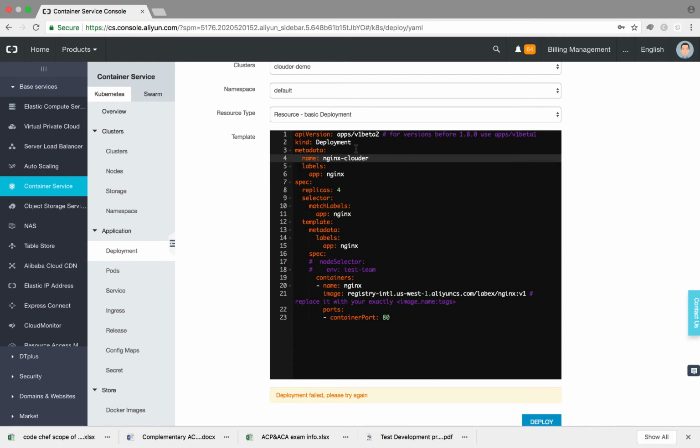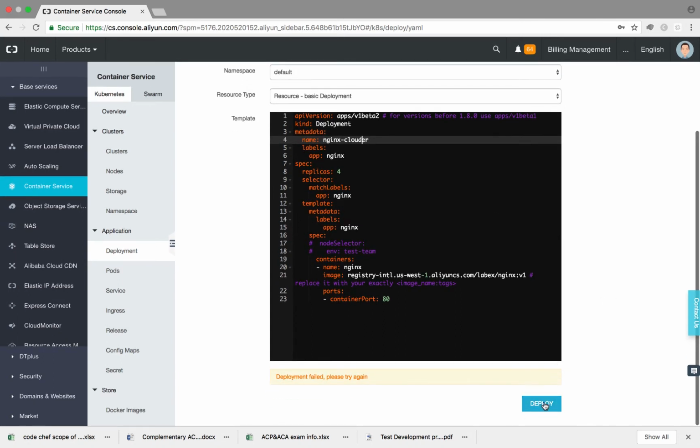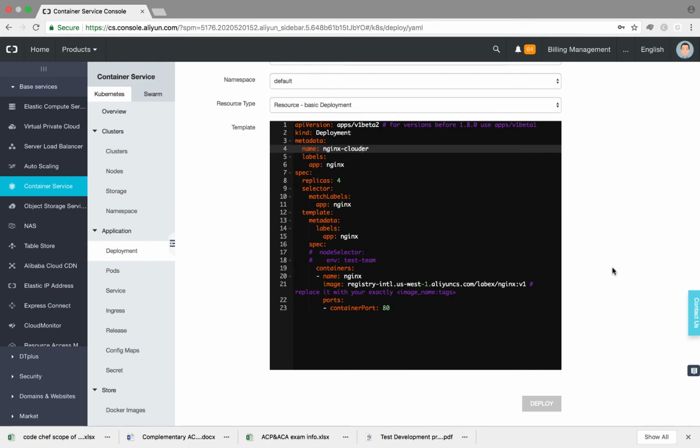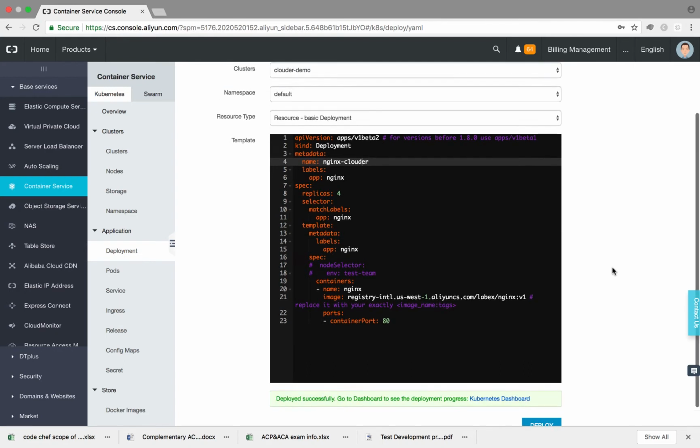Okay, now we have all the needed configuration set up. So I will just deploy the deployment. And it said the deployment was successful.